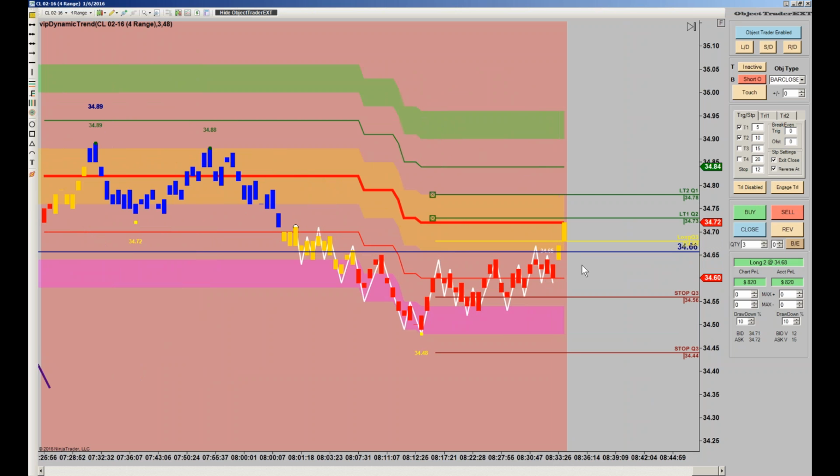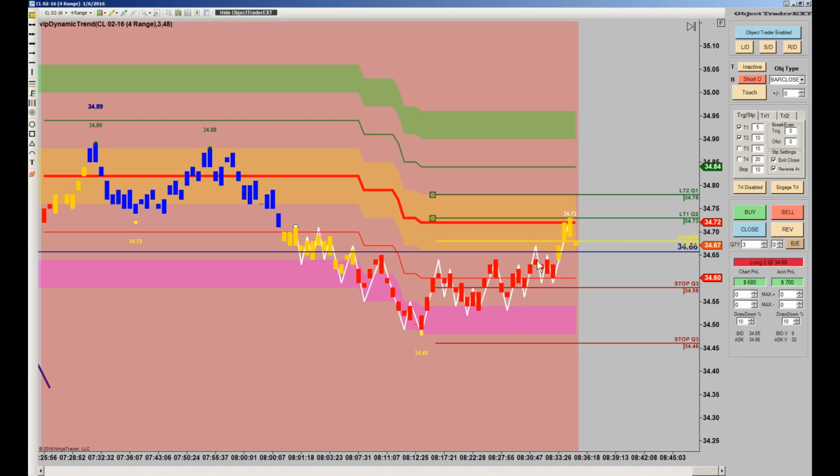Okay. Now, where would your stop be on this particular trade, though, if you happen to have taken this? After what I just taught, where do you think it would be? Well, right now, it would be right here because that's your identified swing. See the high, the low, the higher high with the close? That's your identified swing. Okay.